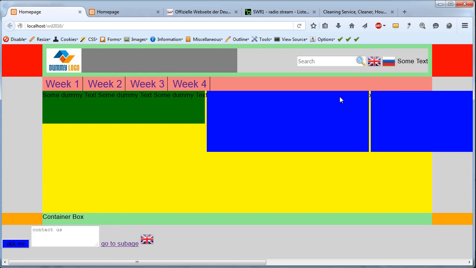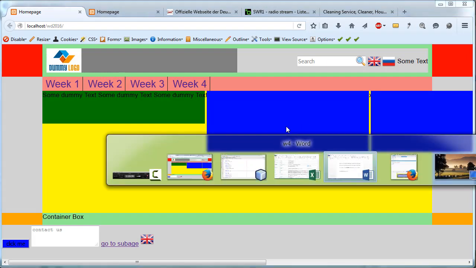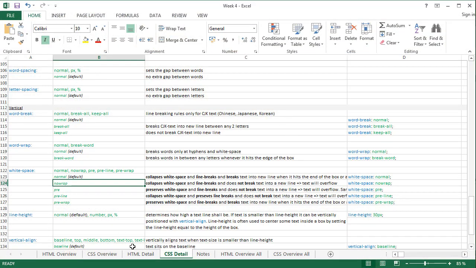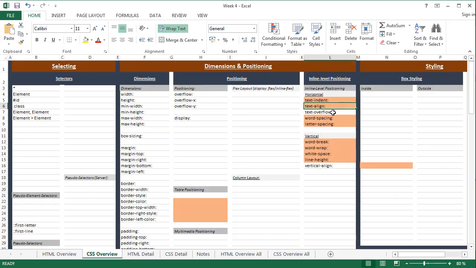So this is how we can already create quite a number of things with the properties that we have gone over so far. Now to complete this week, there are three more properties which we only go over very briefly because there are not too many use cases, at least for the first one. That is text overflow.